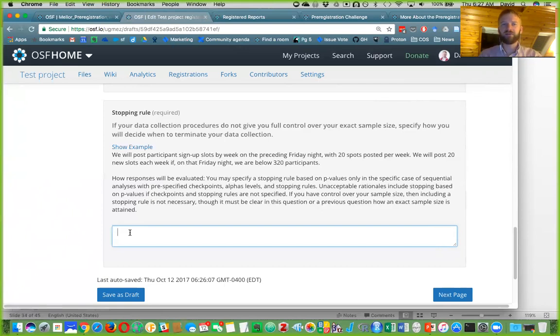You can create a very specific set of preset optional stopping rules where you specify exactly when you're going to stop data collection and exactly what your thresholds are going to be for each test moving forward until you get through your entire data collection effort. If you have questions about that, I can send you some references. But most folks will simply say they'll collect data until the semester runs out, or they'll collect data until they run out of money, or sometimes they'll say, I'm just going to keep on collecting data until I get 1,000 samples or whatever it takes. So those are the types of rules that are appropriate.